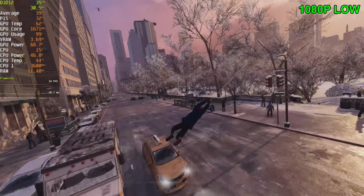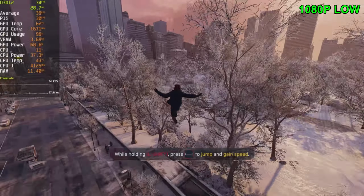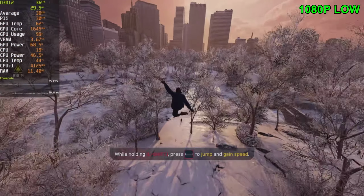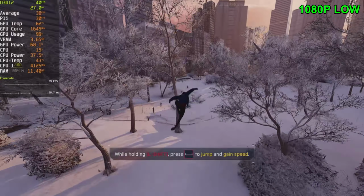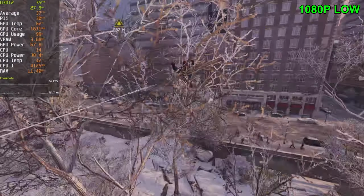This isn't as intensive as the first game, but it is still very intensive, sitting in the low 30s. But going inside, I'm pretty sure it doesn't really affect you as much as just looking at it from the outside. Yeah, look at that. We're getting 40 FPS inside of the park, but when you're on the edge of it, that's when you see the most impact, sitting in the low 30s.